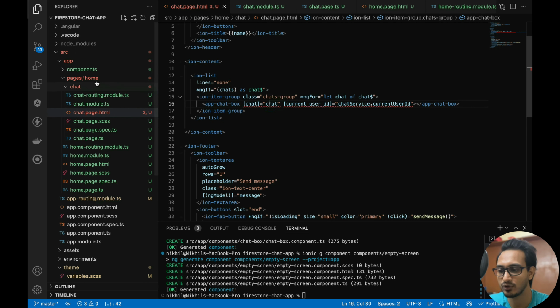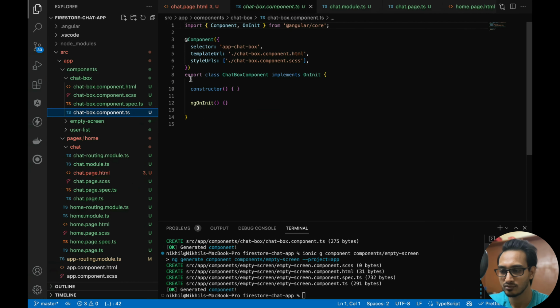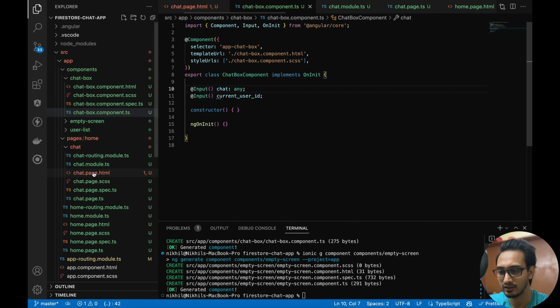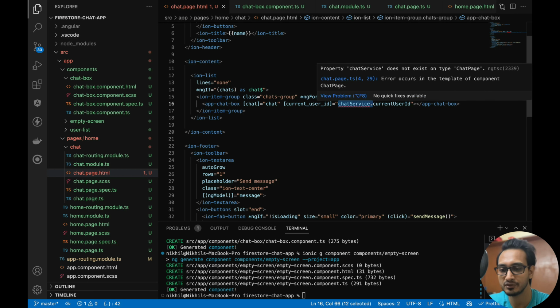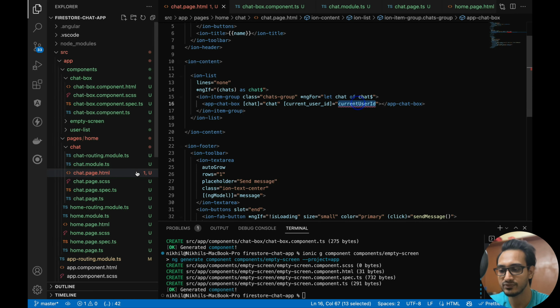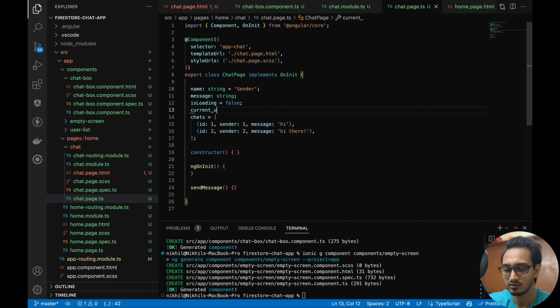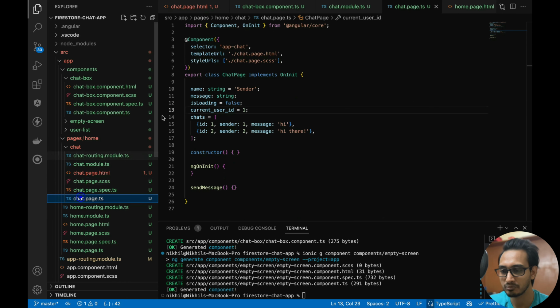No, we still have errors, because we need to work around with this particular component in order to get rid of them. So let me just have these two things, and now let's check whether the error is gone. Okay, chat service. Well, we don't have the chat service for the time being. We will create that later. For the time being, let's have this current user ID. Let me just pass current user ID equal to 1. All right. Okay, the spelling is different. Let me copy and paste. Alright, now the error is gone.